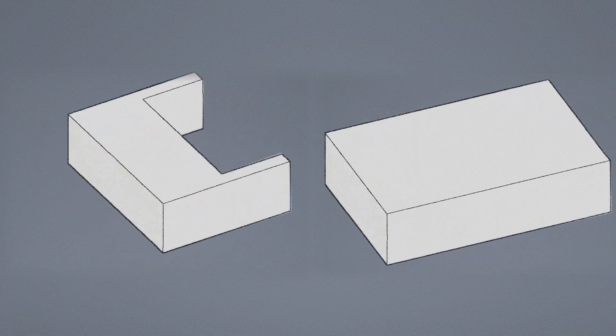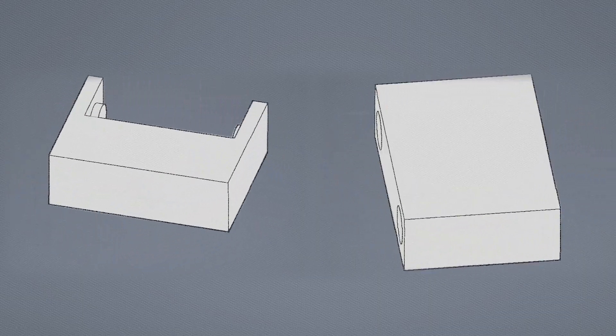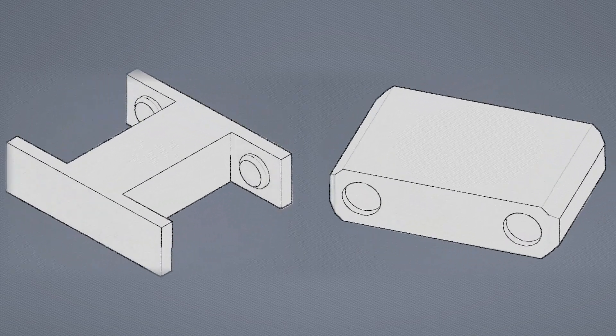At the most basic level we're going to have the body of what we're creating the hinge on, the arms of the hinge, and the parts that snap between. Then it needs some male and female parts — I'll be graciously referring to these as the nubs and nub holes — and then a few other features that streamline the design, which I'll get into further in the video.